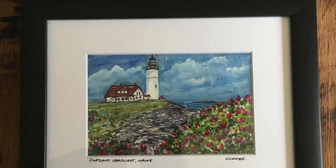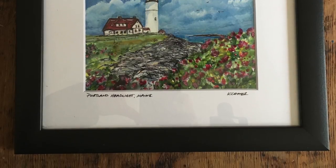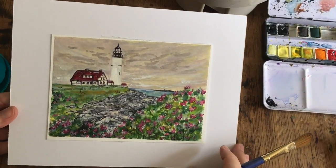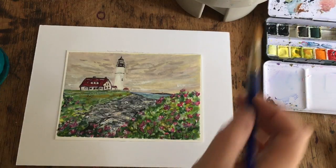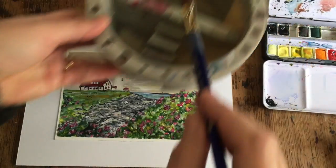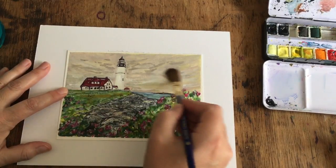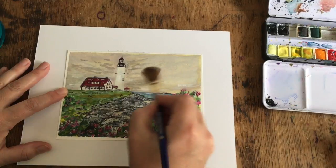All right, so watercolor corrections, lifting, fixing, removing paint mistakes, and how to rework your sky. I know we've all probably had paintings that we've been unhappy with, and this one is, I actually pulled this one out. I did this one a while ago, and I really didn't like the background. It was a cloudy, kind of overcast day, and it just really didn't do justice to the Portland headlight. So I decided to rework this one, and I wanted to videotape it for you so that you could see that you definitely can rework watercolor.